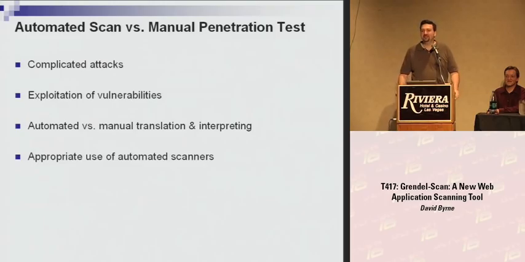So obviously, I think that there is a legitimate use for automated scanners. Otherwise, I wouldn't have bothered writing Grendel. I think a good example is, say, a corporate information directory, basically an internal phone book. Security is important there. It would be a very appealing target for persistent cross-site scripting by an internal attacker.